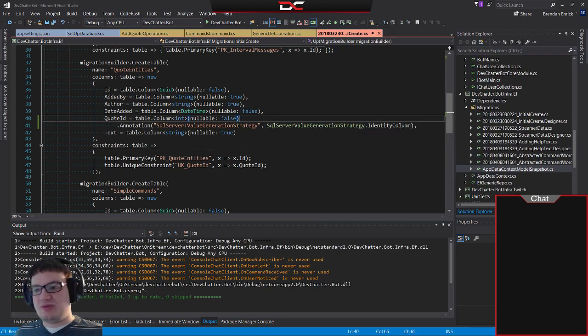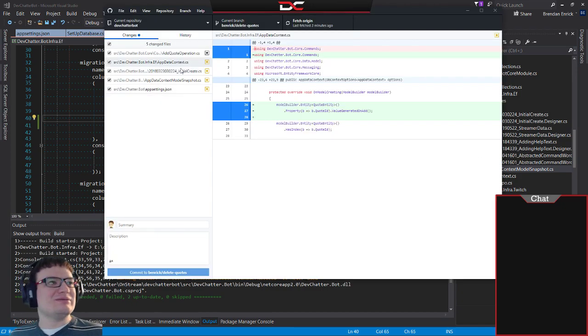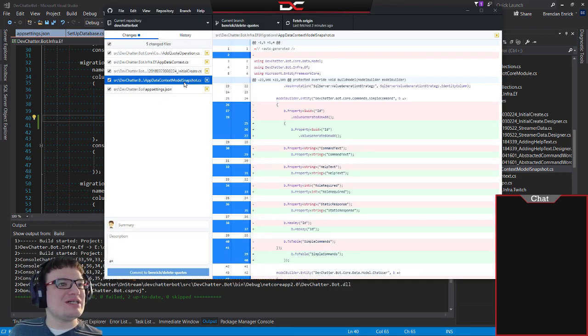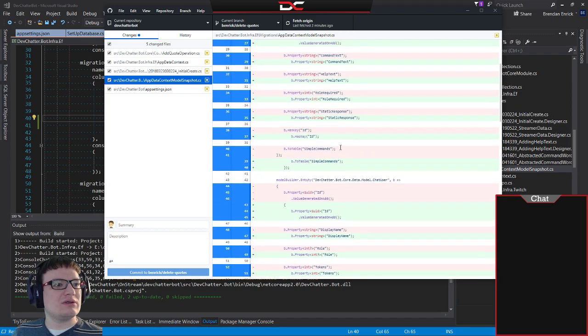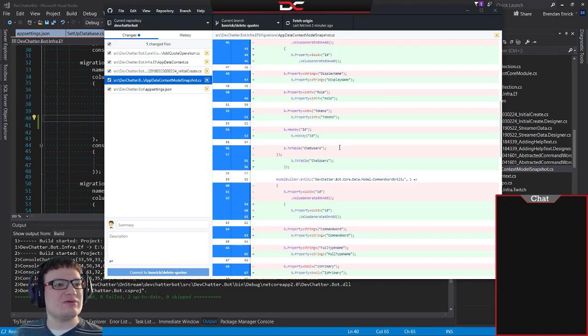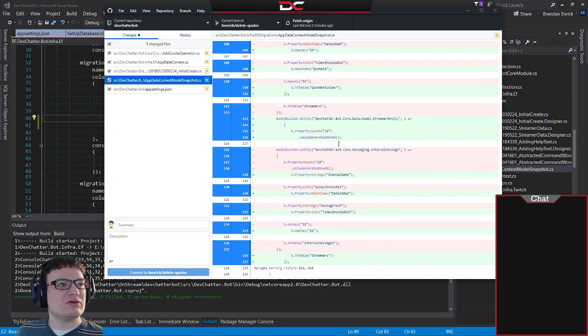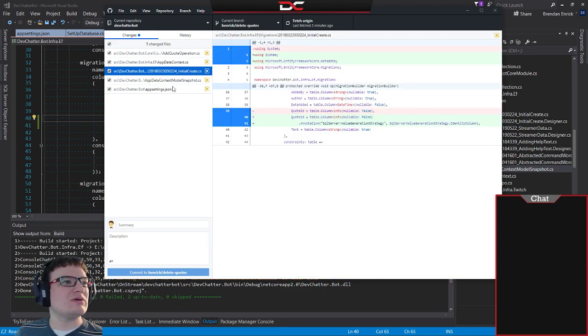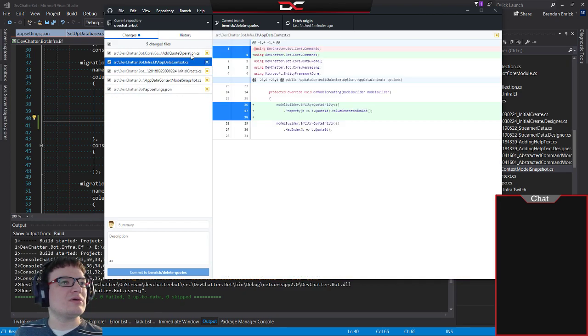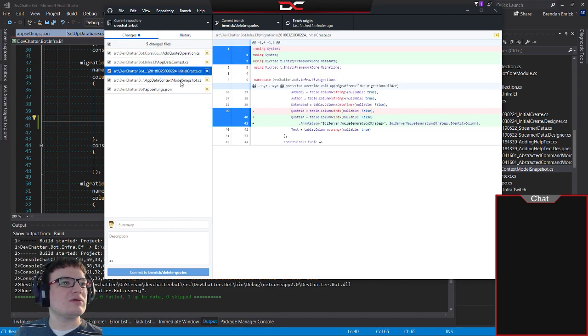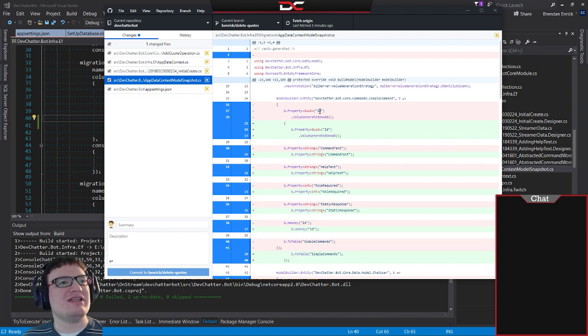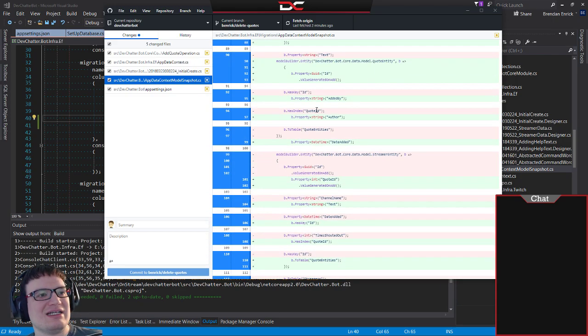Oh, whoops, hang on. I need to undo my model snapshot for a second. Wait, model snapshot's fine, because I modified that one to preserve the lie.